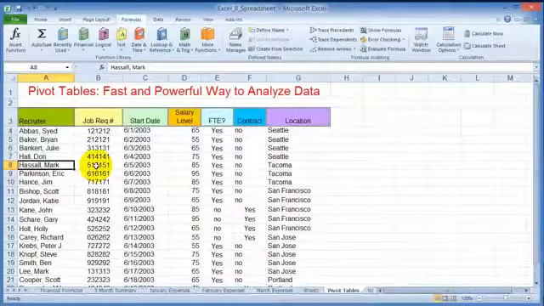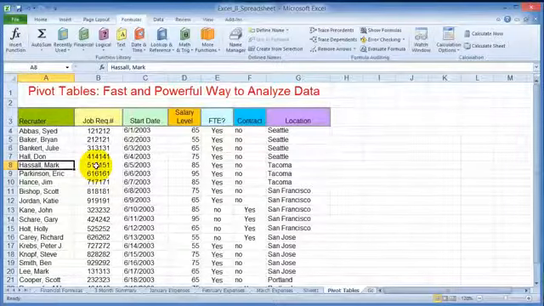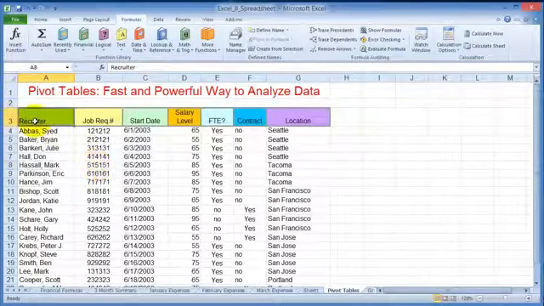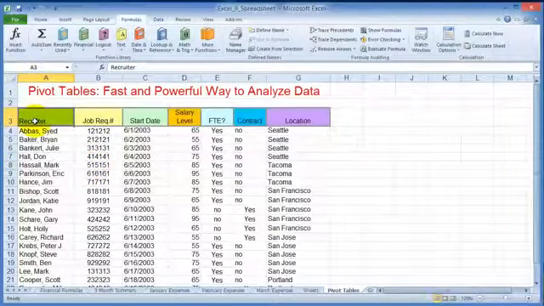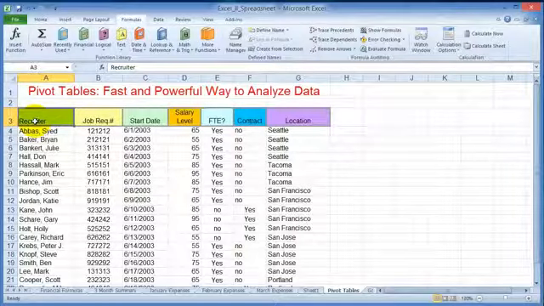So basically you can summarize it. It's also used in business intelligence on determining and making decisions and things of that nature. So what it allows you to do is to look at data from all kinds of different angles and sort through it and manipulate it in all kinds of different ways.